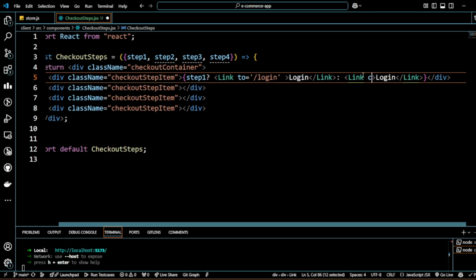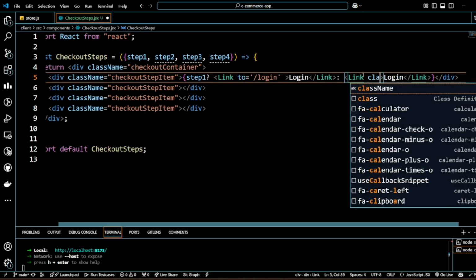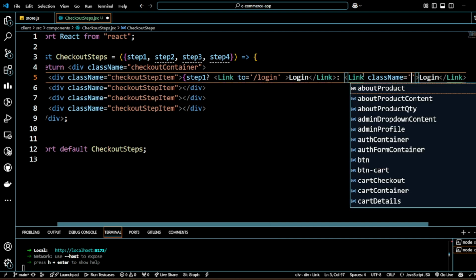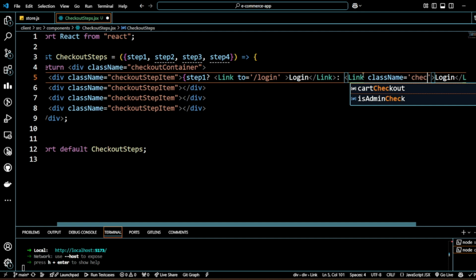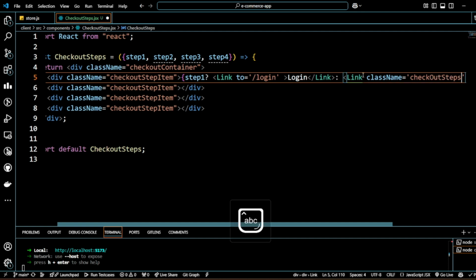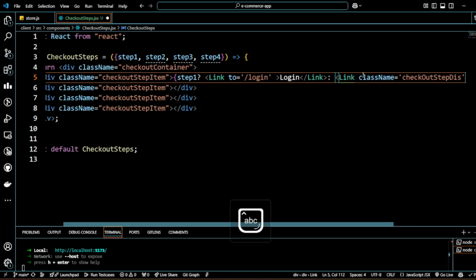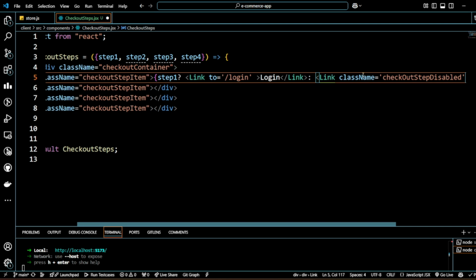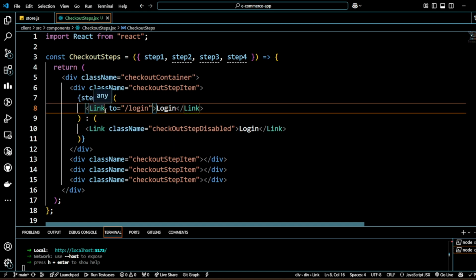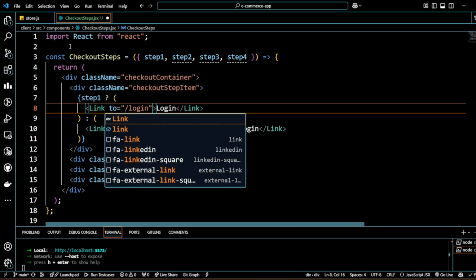We will just put the class name checkout steps disabled. So we have this now, and we should import it first. That's not importing, so let's import it manually.